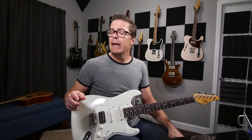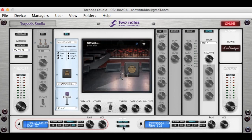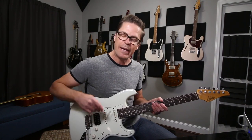And I did the same thing with the mics. It's the 57 just off center a little bit. The ribbon mic, the 121, is dead center. The distance is right up on the cabinet for proximity effect. Now, the one thing I did like for this setting too is I could turn on reverb. And I thought it sounded really nice, I just kind of stumbled on how cool it sounded, not necessarily for the track I did, but.